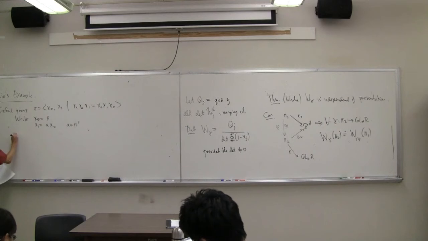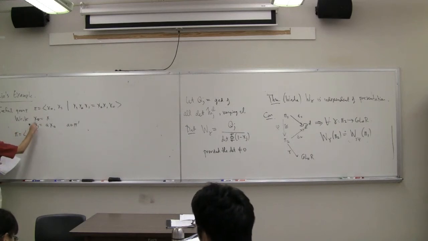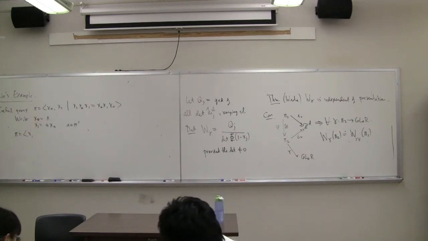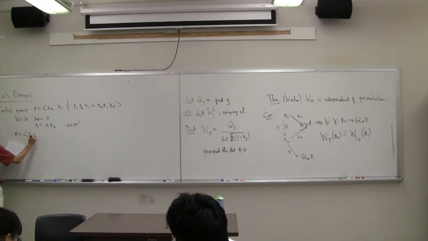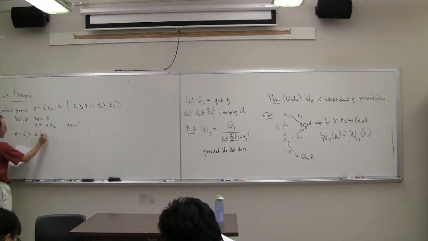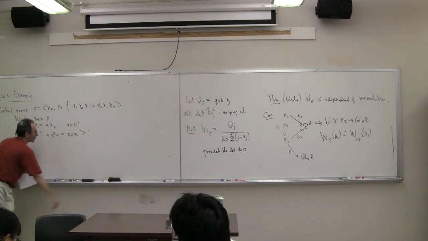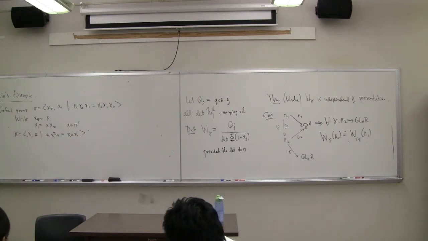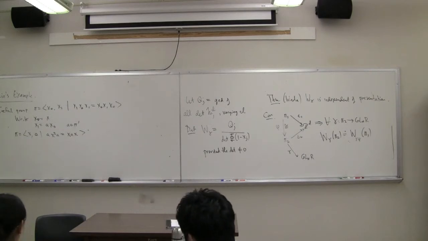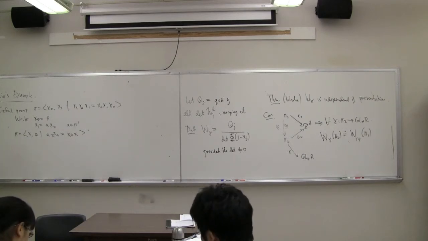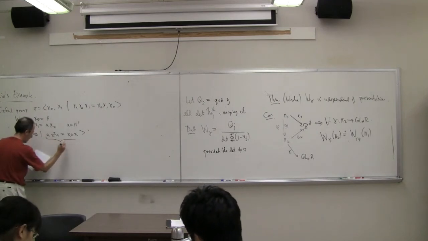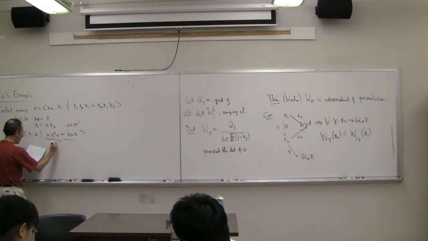And if you do that, you get a new presentation. I've just done this to get rid of that subscript because it's annoying. And now what you get is two generators, x and a, and the relation is ax squared a is x a. So it's similar to something called a pre-Euclidean presentation. A meridian and something in the commutator subgroup. And of course, this could be written as a relator.